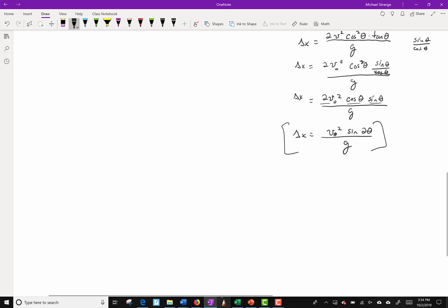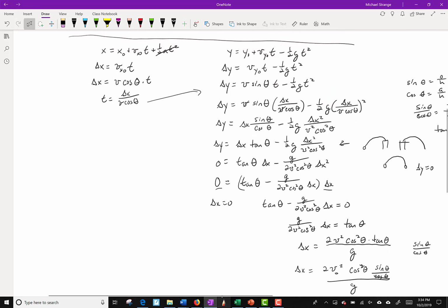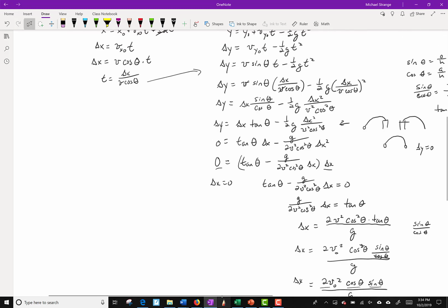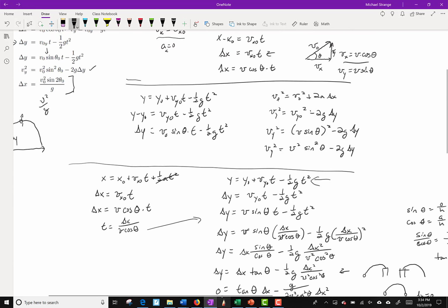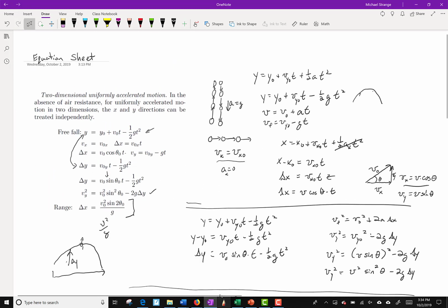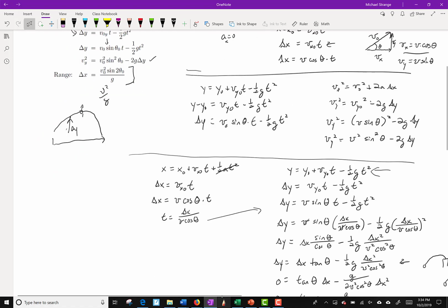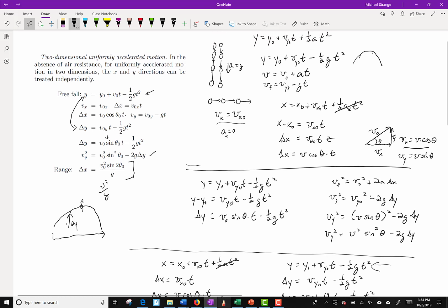You don't need to know the derivation. I just wanted to walk you through it, and actually that one was really messy. I just wanted you to know that it all comes from kinematics. So usually in the past when I've taught physics, they only learn 3 equations. Everything else is derived. So they always hated this range equation. So anyway, I wanted to point that out on the equation sheet. Use these if you can. So there you go.